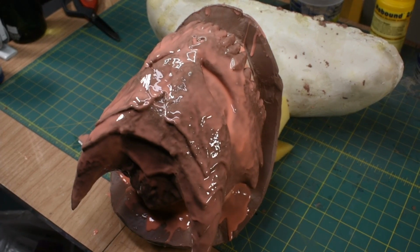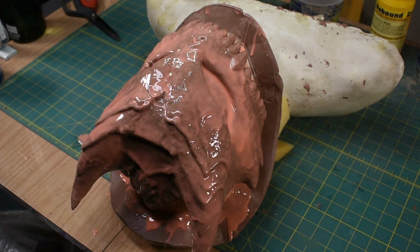The first layer is tacky, so now I'm going to mix up more silicone for the second layer. First layer I did 150 grams of part A and B, so 300 grams overall. For this time I'm just going to do 100 grams of each, so 200 grams overall.